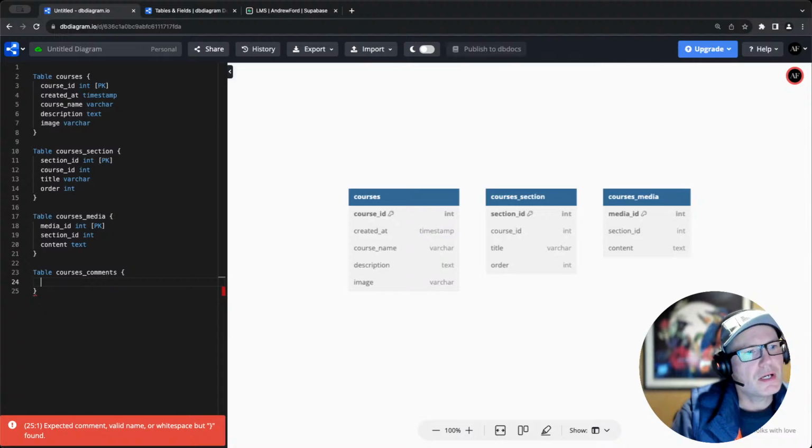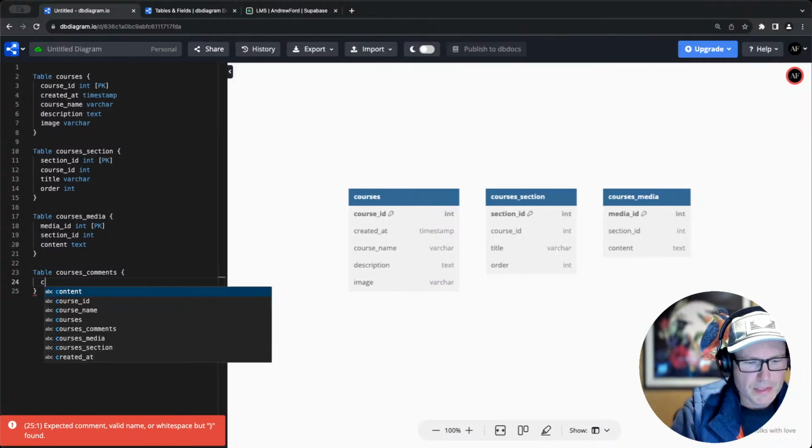Okay, so we've got this courses comments. We're going to link the comments to the media, and the media is going to be linked to the section, and the section is going to be linked to the course row.